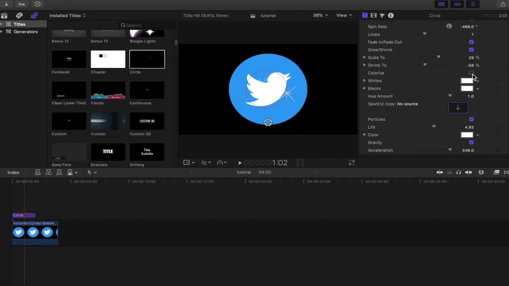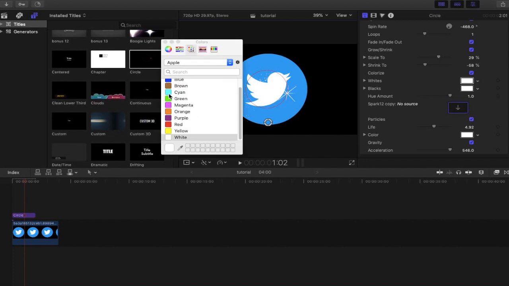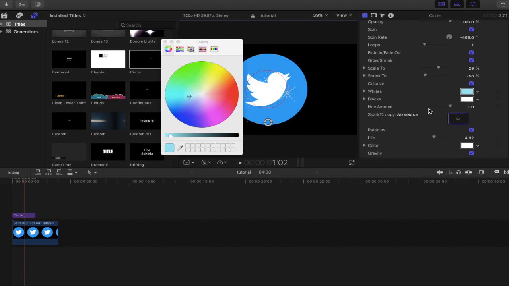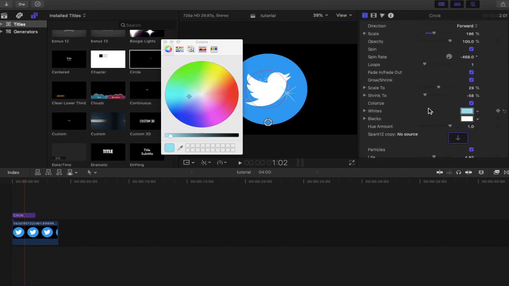We've got white, black, we've got colorize. With the colorize, you can change the color of the spark, I'm guessing. So let's use the color picker here. Let's select the Twitter spark color. There we go. The blacks. What we want to do there is go onto that blue. For it to stand out, it needs to be a different color to the Twitter, doesn't it? So let's make this a little bit brighter. Yeah, I like that a lot. So that's good at the moment.